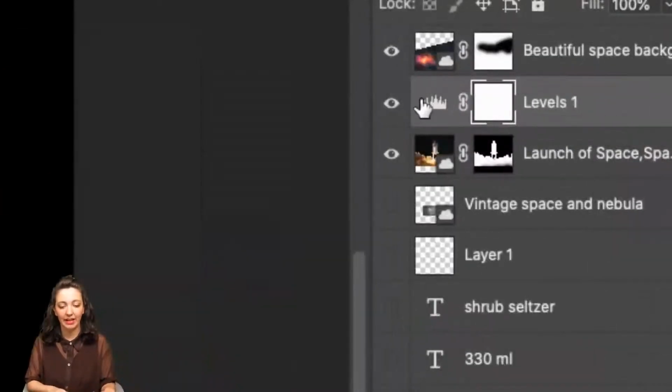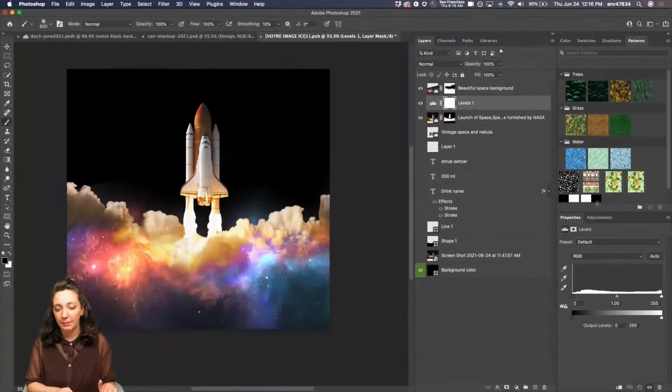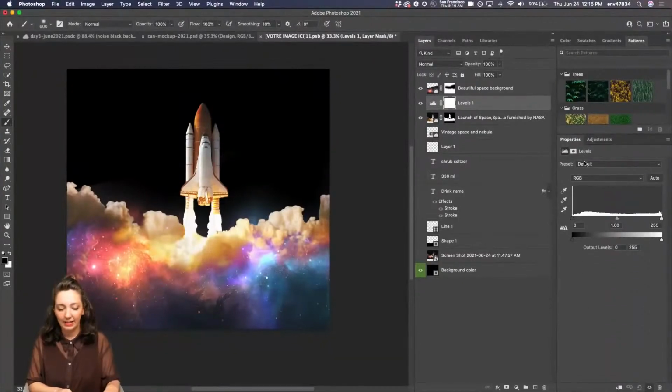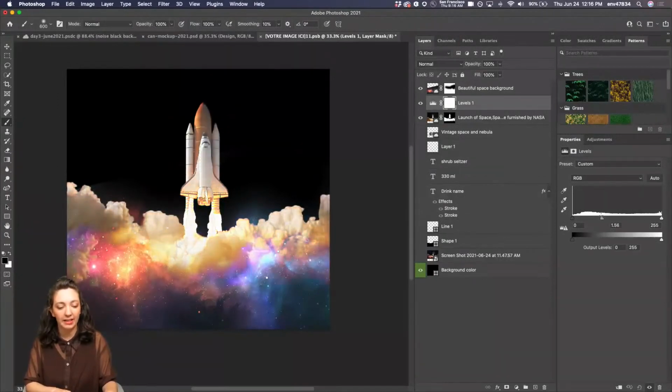You can see it's an adjustment layer because it has this. It shows that yes, we can adjust this layer. And over here in our properties panel, let me make this a little bit bigger so we can see it. We can change our levels of this layer. So if I go on the middle slider and slide it to the right, it makes it a little more moody, higher contrast with more darkness. To the left, it adds more white to the image. Let's keep that in the center. Let's see what these left and right options do.